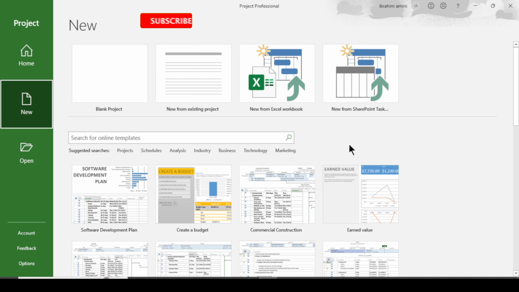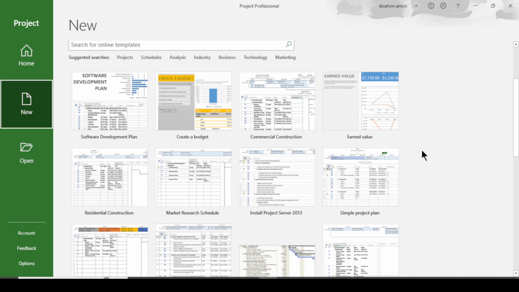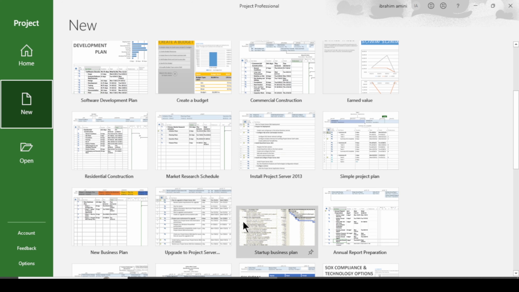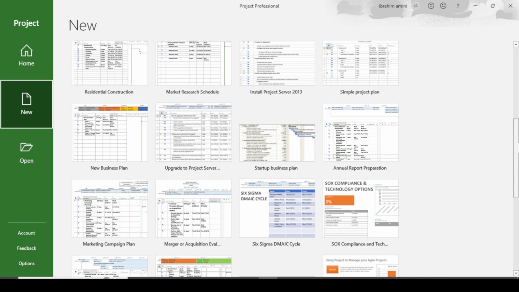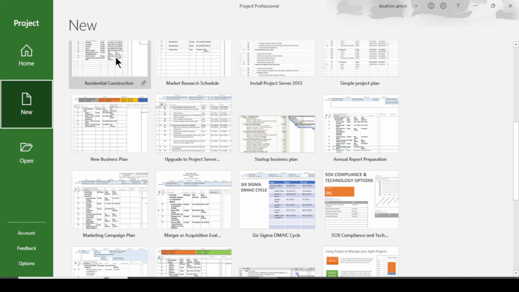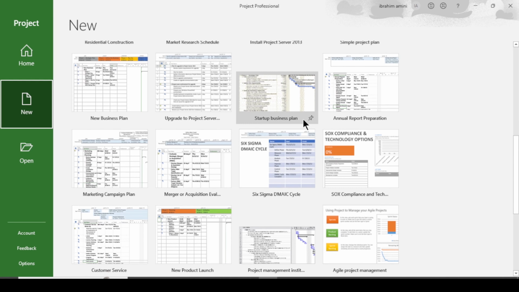When you want to create a new project, you will select Blank or other examples, and here we have different templates. We can use them directly. Look here, we have a simple plan project and other projects like residential construction, annual report, and start a business plan.